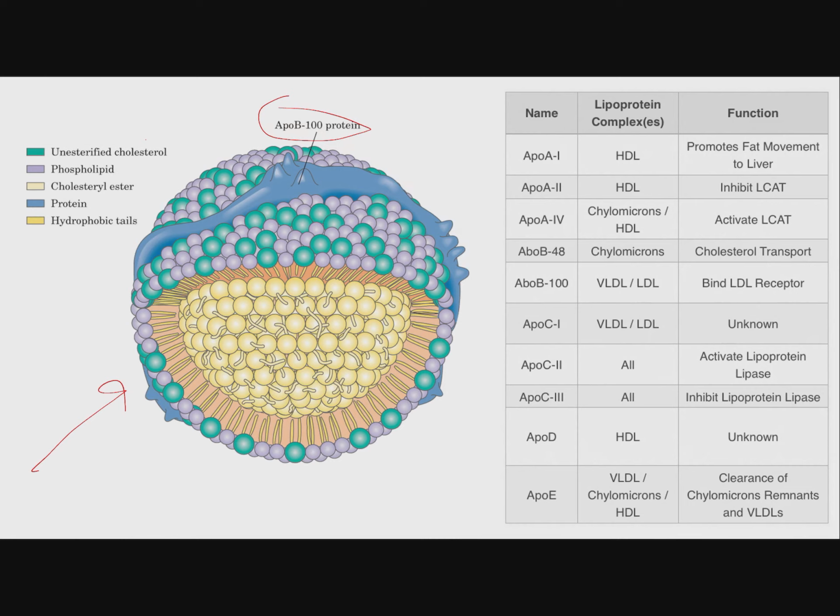They carry all the fats, the cholesterol esters. I should have mentioned cholesterol is actually transported as an ester for the most part. You can see here there are unesterified cholesterols, but those are incorporated into the membranes, and we do see that. That's one of the main reasons that we want cholesterol, because of the membrane. But it gets transported as these ester molecules, these yellow ones here. And fat-soluble vitamins also get transported on the inside.